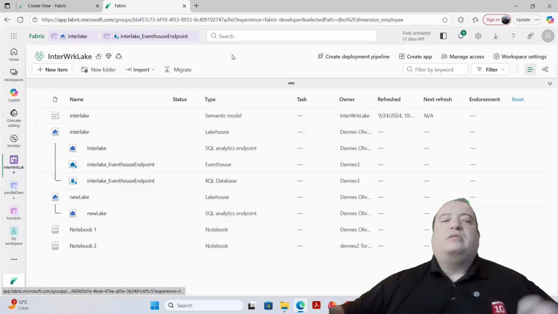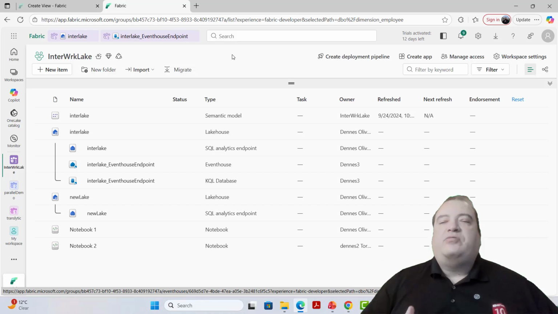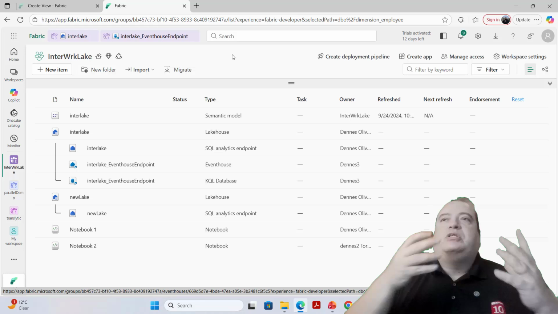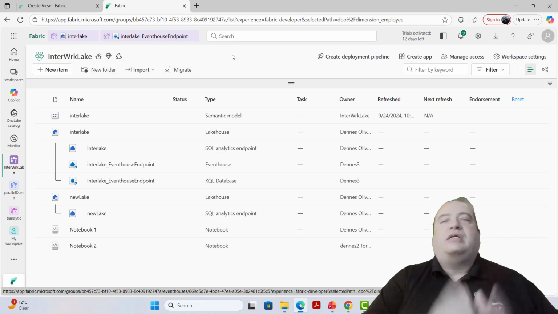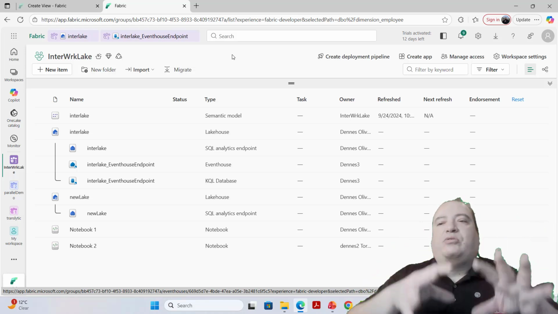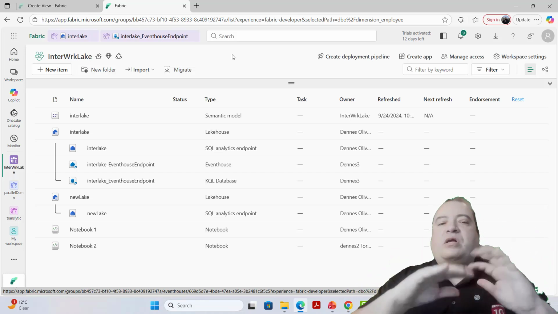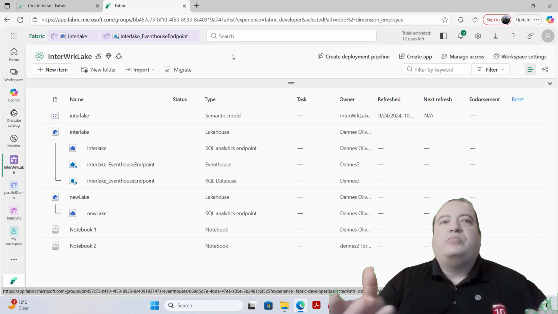In this way, using the Eventhouse endpoint, we can access our information in the original way, like using lakehouse or warehouse, and with an Eventhouse as well. This highlights how the information is located in OneLake, and OneLake is important, and we can process the information in many different ways.